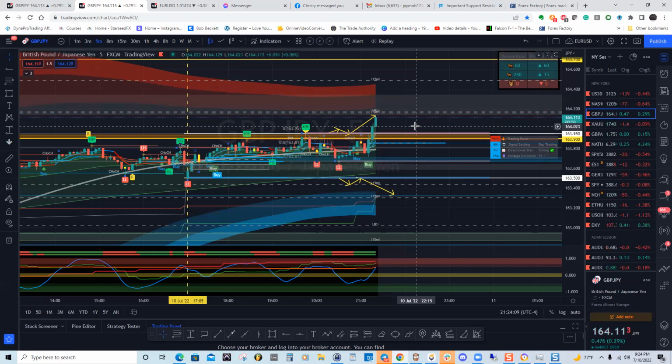So let's see what happens, man. I got this trade. It did what it needed to do. It broke above 163.950, and the next candle opened up higher than the previous one. I didn't get a retest, but this would have been an entry here. So I entered a little late. This is an entry that would have been there, but I entered at 164.138, which is a little later. See, it's up here someplace. So I missed the entry by a couple of pips. So let's see what happens.